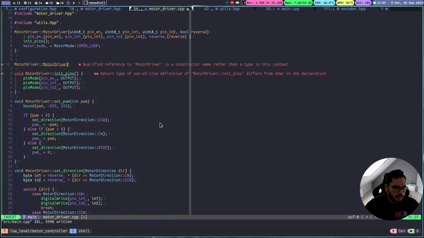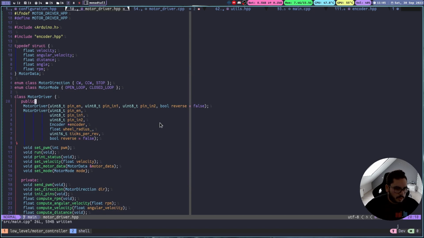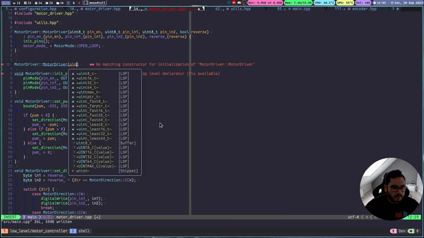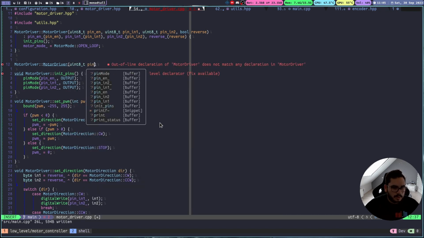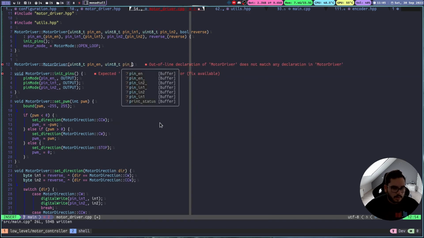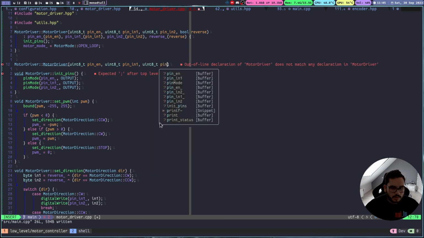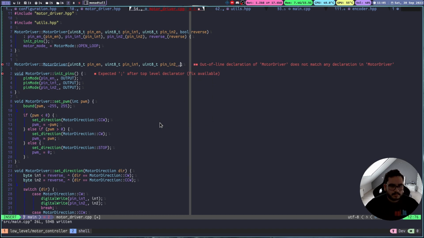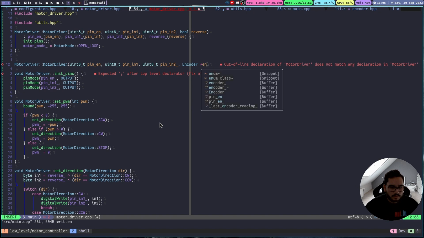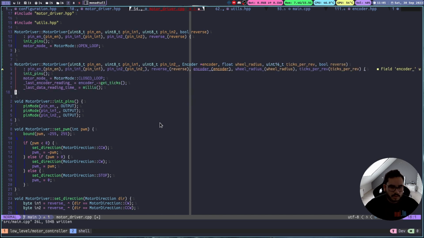Motor driver, and let's go here: uint8 pin en, uint8 pin in1, uint8 pin in2, and then encoder, wheel radius, there we go. Finally.